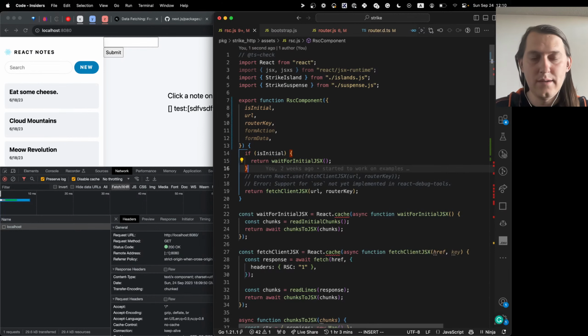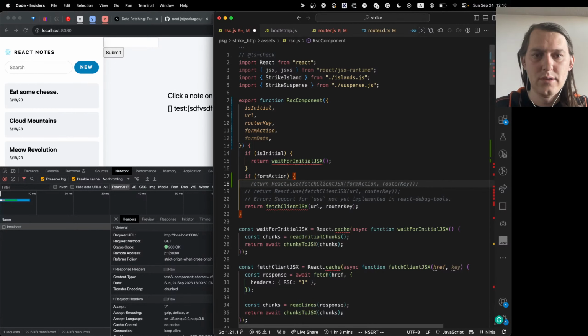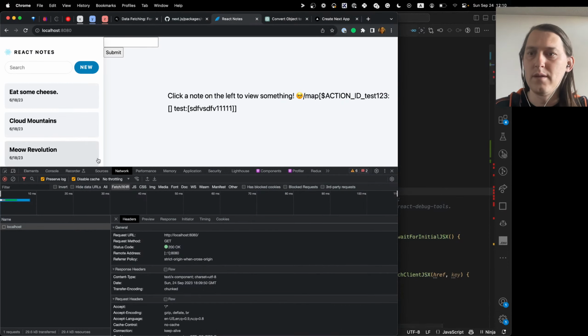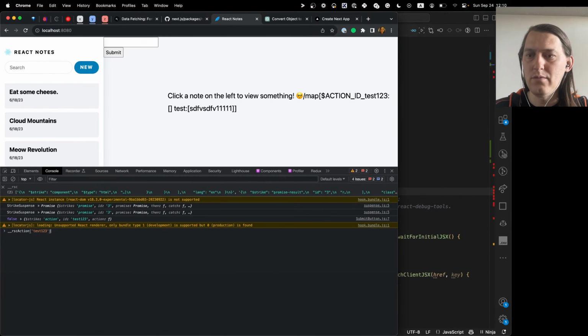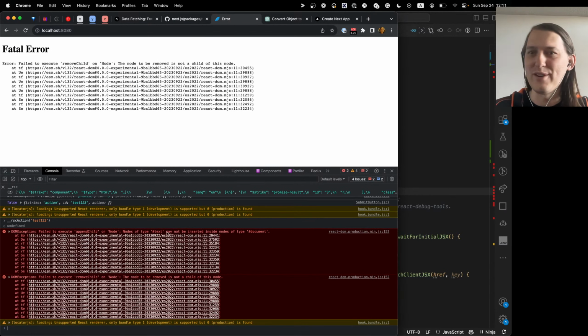And now what is happening is that if form action, then return hello. Okay, so we refresh it, and now we submit a form. Everything is destroyed.